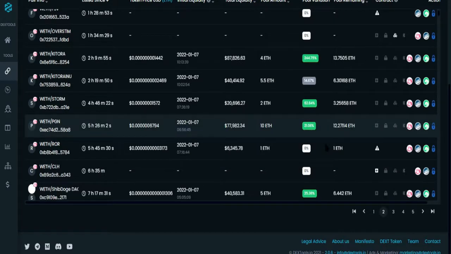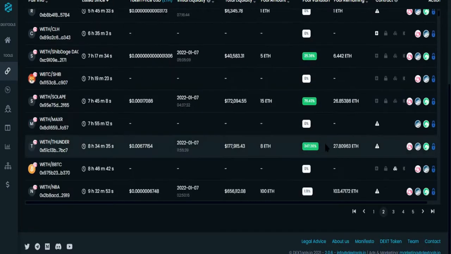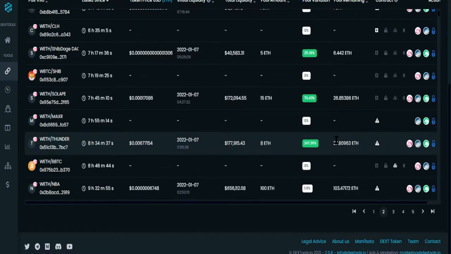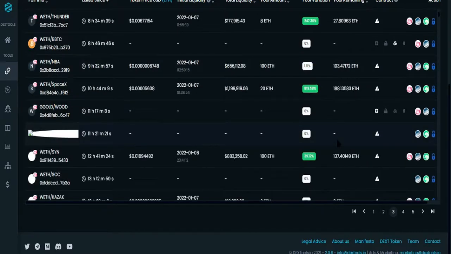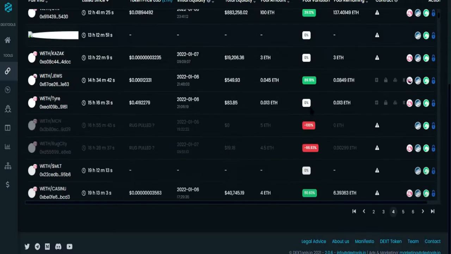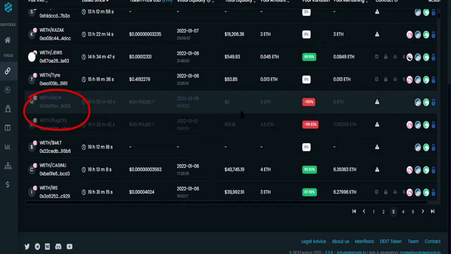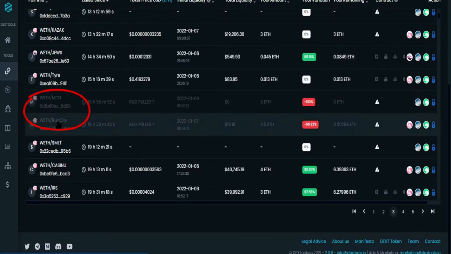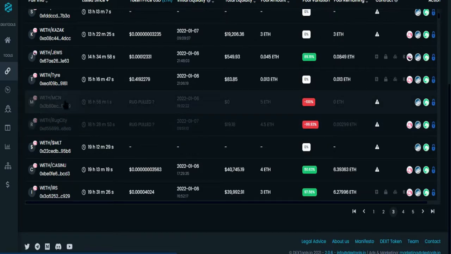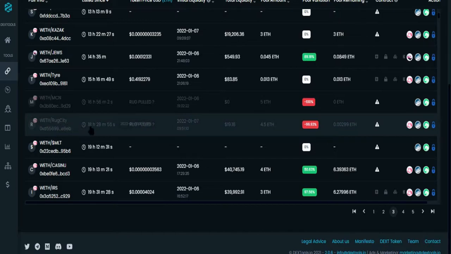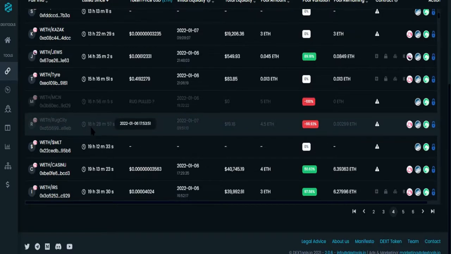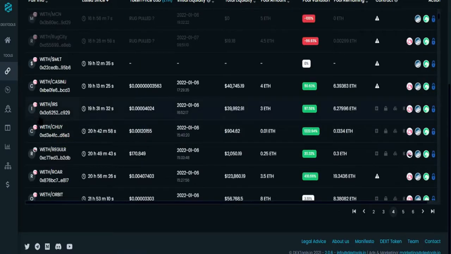If you scroll down on Dex Tools, and Dex Tools is getting better and better at trying to show you what rug pulls are like, warn you, and give you all the signs of it, because you don't want to wake up and see what we just saw, which was this right here, Rug City. It even said Rug City. Now, if you don't know what that is, you need to learn about rug pulls. This is what it looks like. It says rug pull, and it was rug pulled 18 hours after it was listed. So you definitely have to be careful on this site.